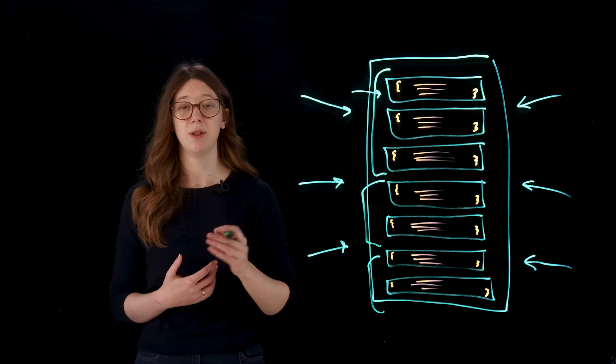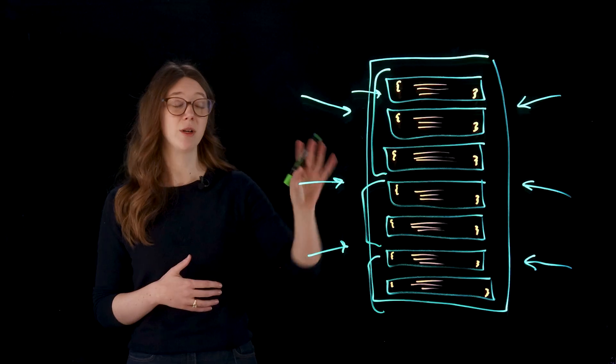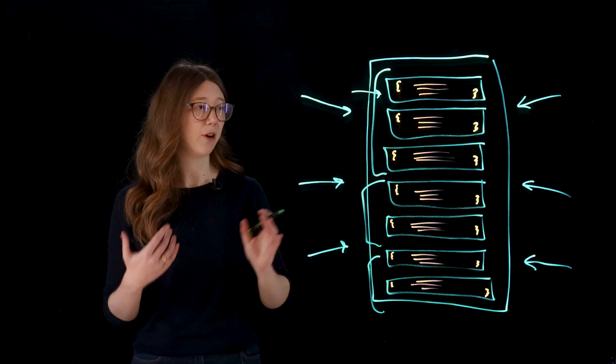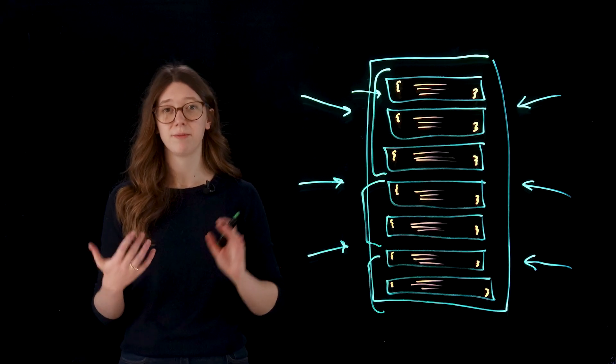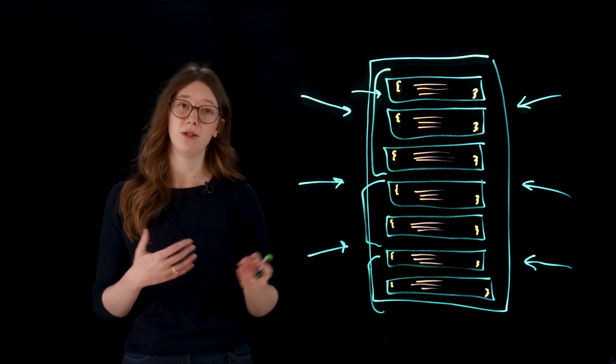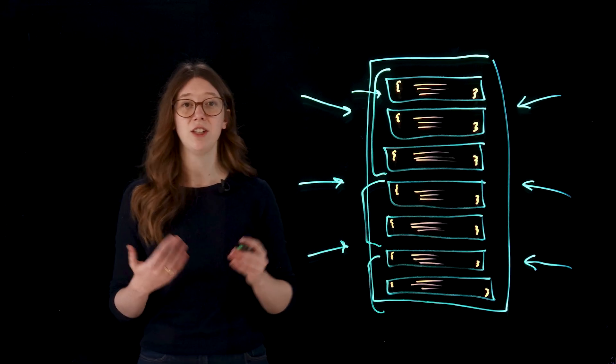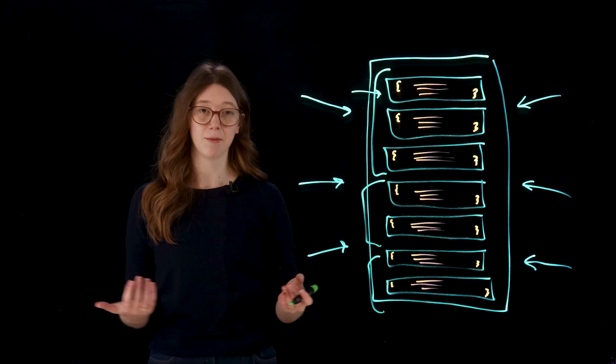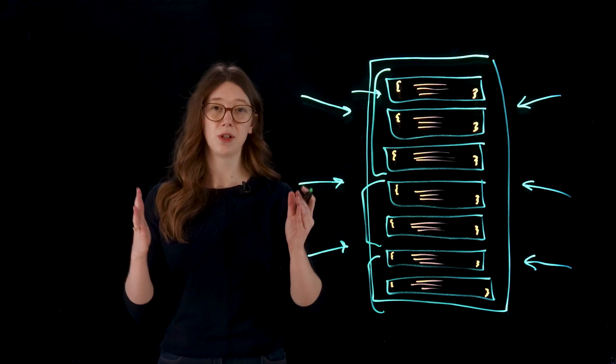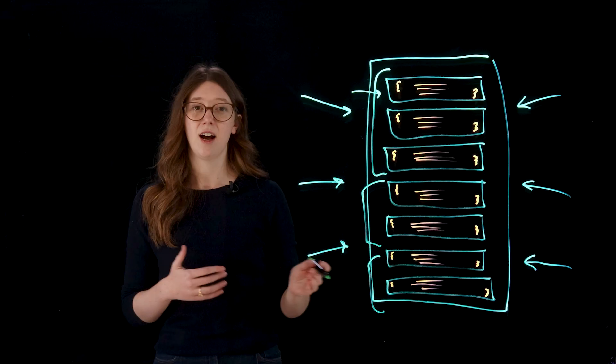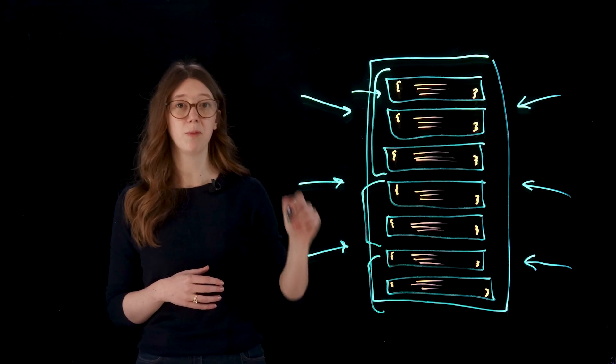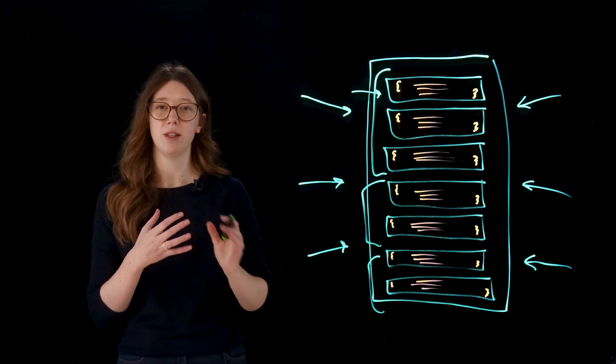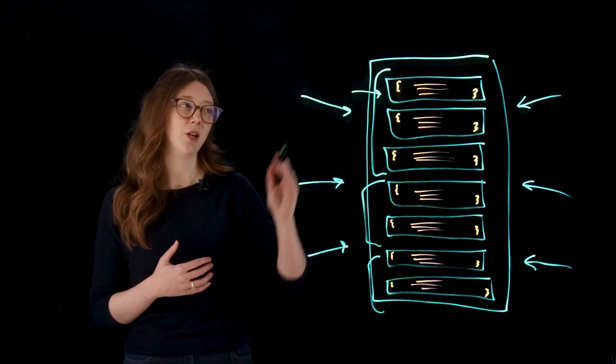This helps optimize reads without compromising writes. Another example is breaking it up by categories, maybe by unique sensor. You can use the first two or three digits of the unique ID so you're not creating a separate group for every single sensor itself, but a group of sensors. That's another way to tune it and optimize your reads.